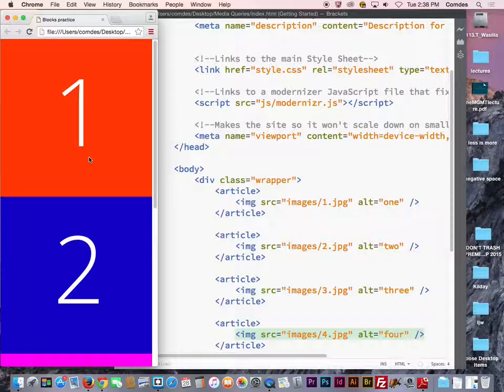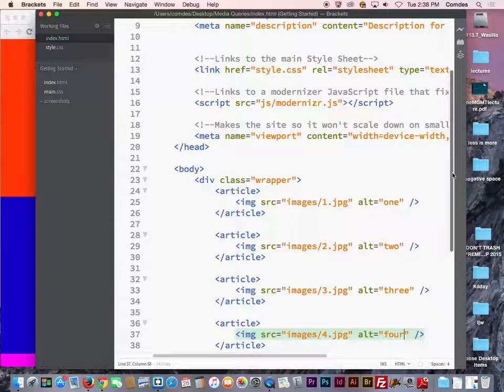Okay, so let's go back into our CSS and let's style these articles here a little bit. Let's give some space around stuff, some margins around it to make it a little bit more realistic. Most of your content is not going to be like this, where they're just buttoned up against each other. They're going to have margins to deal with and things like that. So let's make it a little bit more like a realistic layout here.